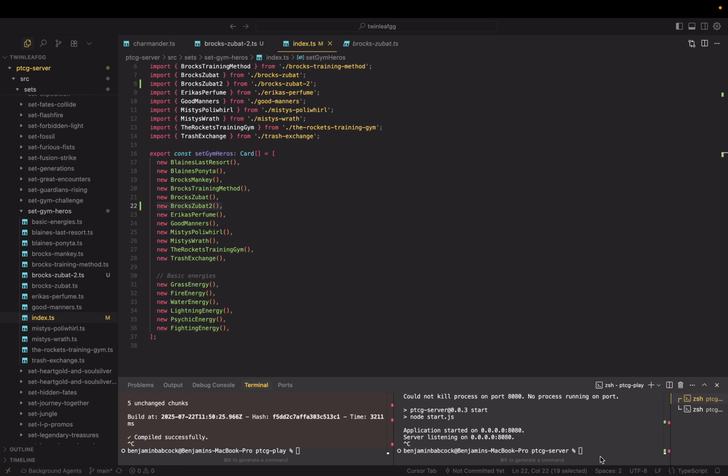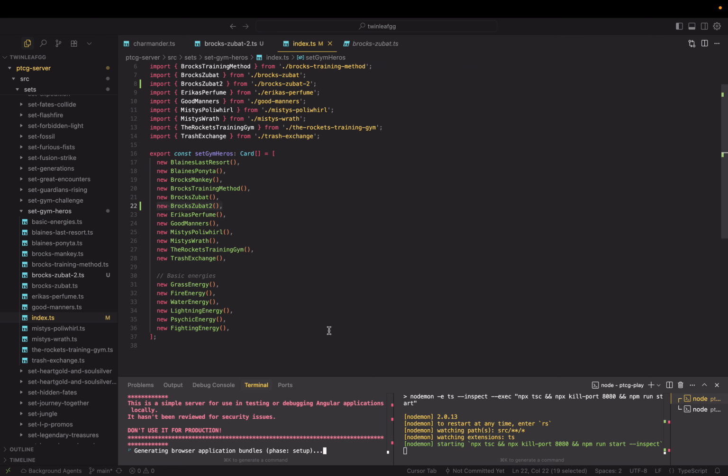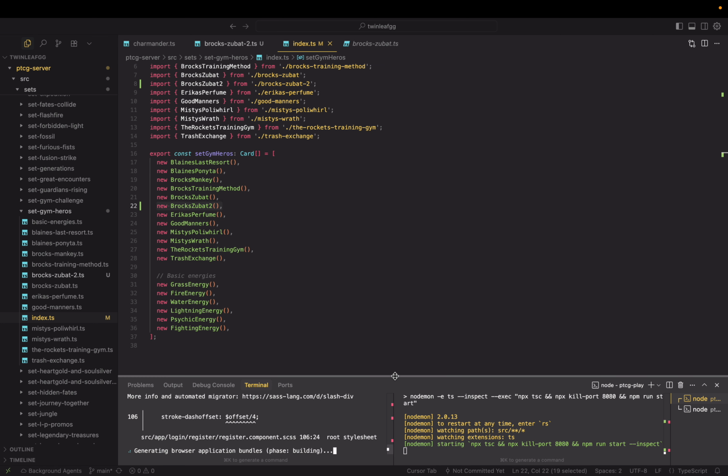Save it, and then down here we are going to npm run start dev, and then in this we're going to npm run start local, and it'll take a second. On my older laptop it took kind of forever, so if it does, don't worry about it, it's just expected.